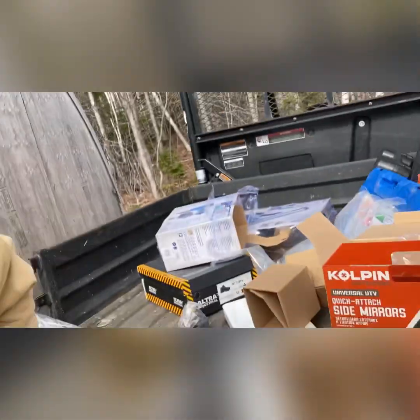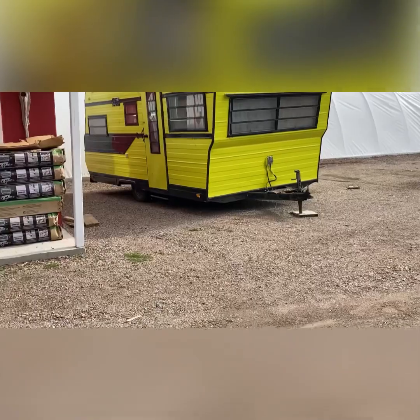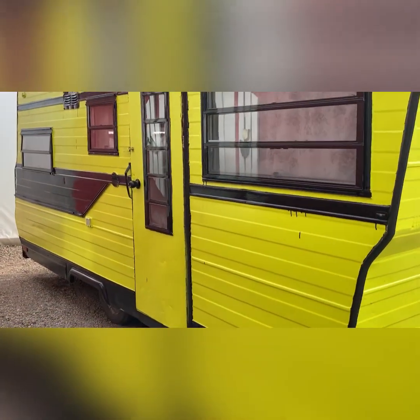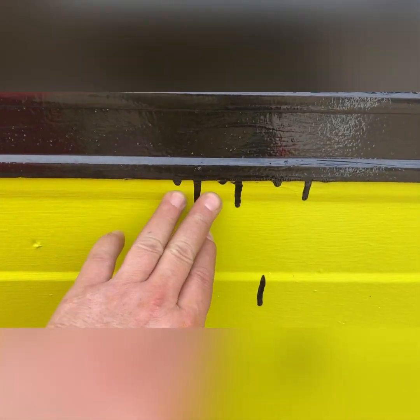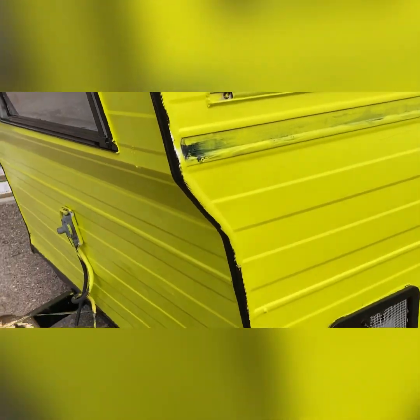All right, the other thing I want to show you. There's a lot up there, the corner lot. This is what's gonna go on it. I'm gonna paint this. Some guy painted it, just didn't do a good job. I'm just gonna do another paint job. I don't mind the color though. Well, this side looks a little bit better. It feels like he ran out of paint or something, because this side, I don't know.